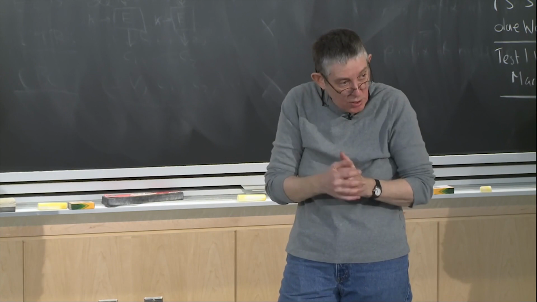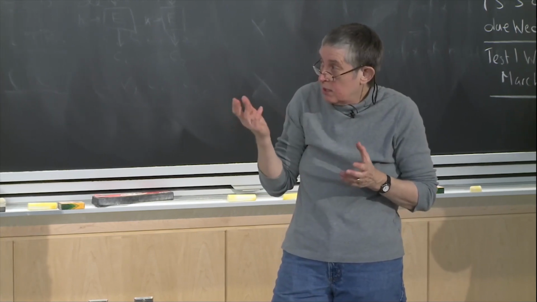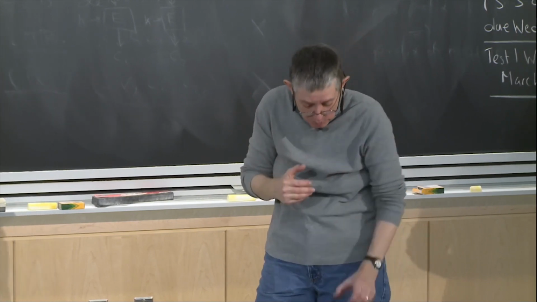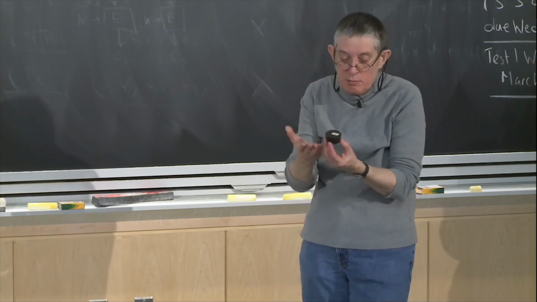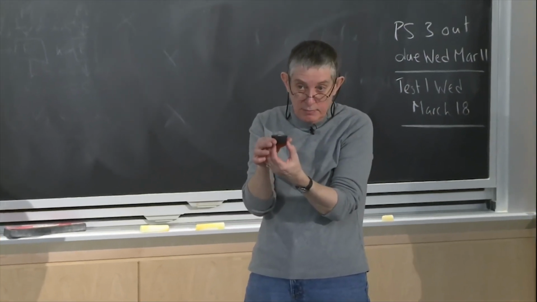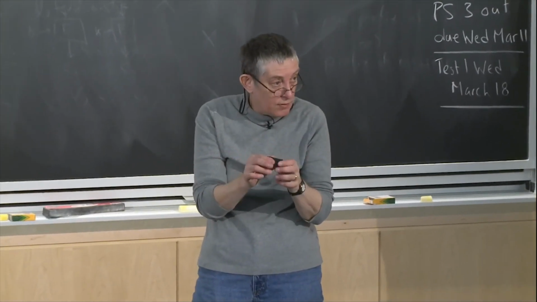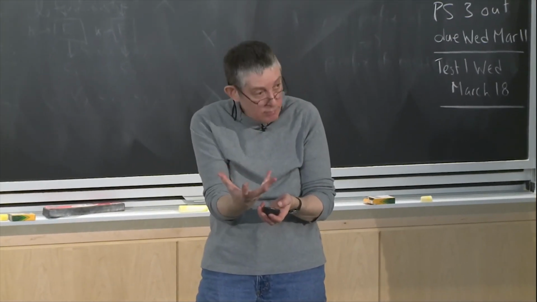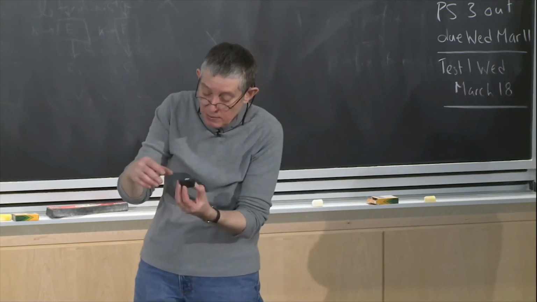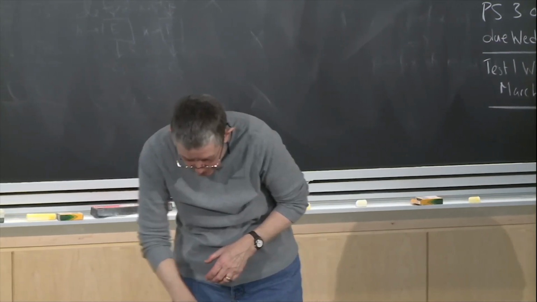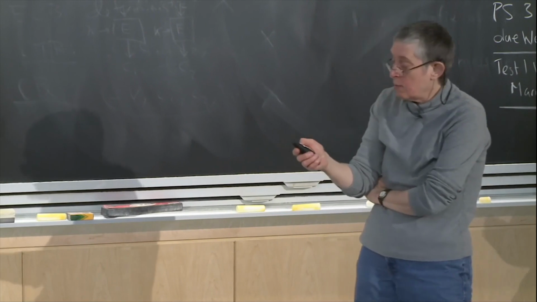You can do that because the Poisson's ratio is 0, and because the Young's modulus and the bulk modulus are both small. But rubber stoppers always have tapered sides, because the Poisson's ratio of rubber is 0.5, and as you squeeze it in, it tries to move out this way, and you couldn't get the stopper in unless it had those tapered sides. So that's an interesting thing about cork.